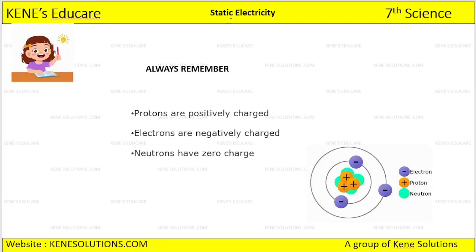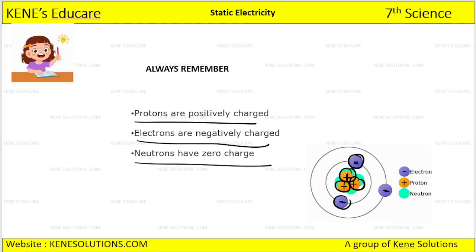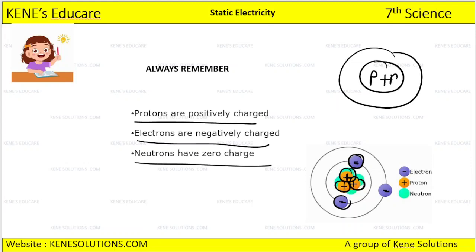Now always remember protons are positively charged. किसी भी एटम में प्रोटॉन्स रहते हैं, they are present inside the nucleus, they are positively charged. इलेक्ट्रॉन नेगेटिवली चार्ज रहते हैं, they always revolve in a circular manner. And talking about the neutrons, they are chargeless, उनके पास charge नहीं होता. That means an atom has a nucleus. Nucleus में हमेशा रहता है positive charge, which is a proton. It has a neutron which has no charge, and there are electrons which revolve around the nucleus. This is about the atom.